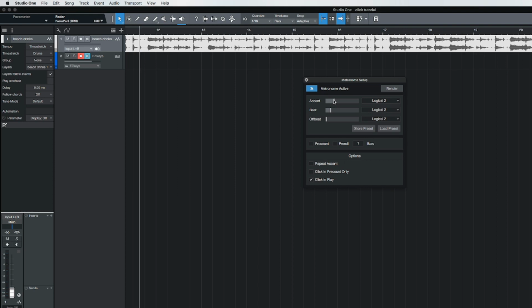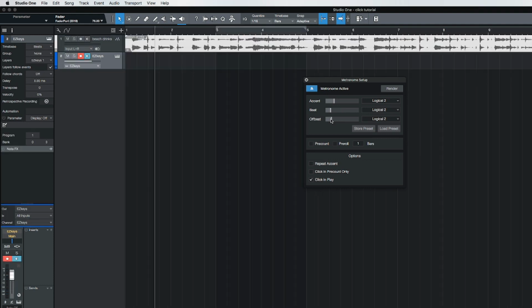You can change the volume of the accent. You can bring in an offbeat. So you can really dial that offbeat in however you want it to be. And it depends on what you're playing.